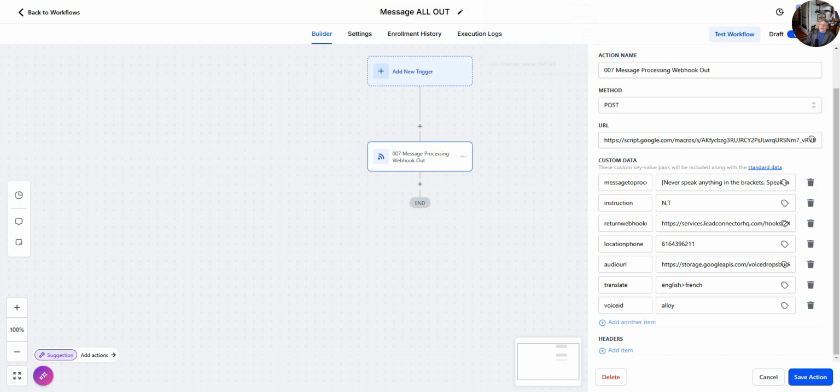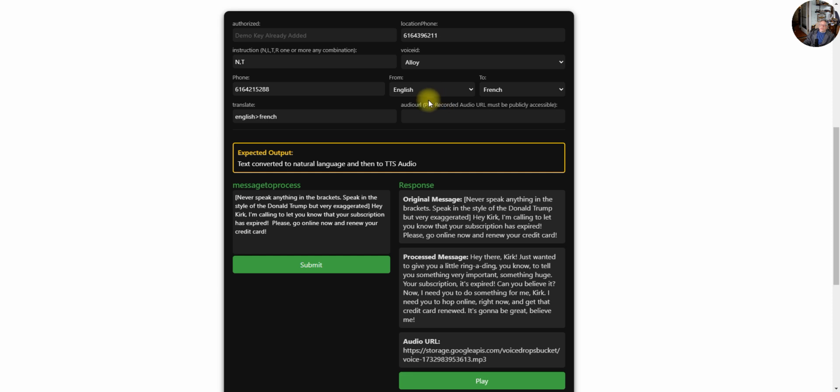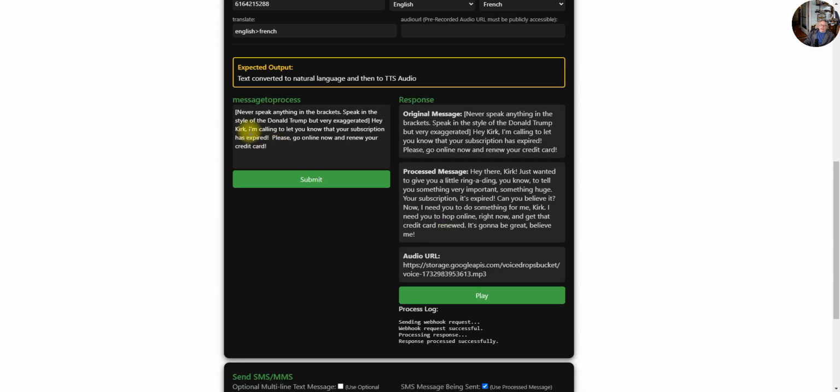And you do that same thing in here. This doesn't have to be a typewritten static message. You're using your CRM. You want to put a message in that has the person's first name, so it's personalized. The phone number is automatically going to go to whoever you told it to. This again is just an interface so we can play with it, and this is in real time, so it's converted this message to this message.